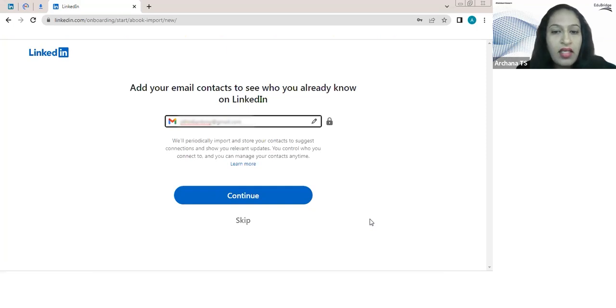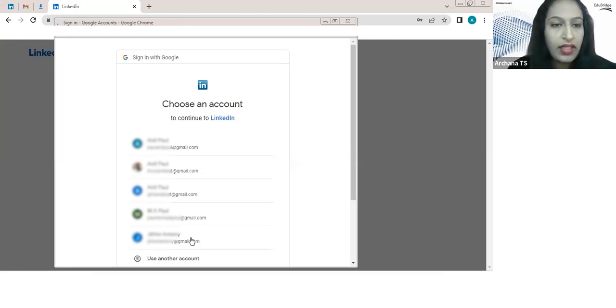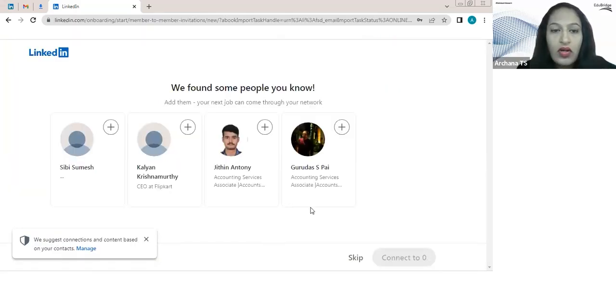So now you will be asked if you wish to let your contacts know that you are on LinkedIn right now. Okay. For that, it is asking for your email ID which you have entered so that it can import the contacts and check on LinkedIn whoever is available. Okay. Do you want to import the contacts? If yes, select continue. It's trying to get your contacts for which it is asking the selection of the account. Yes, ma'am. So these are the people LinkedIn found from your contacts, who are currently having a LinkedIn account. So you will be seeing all of the contacts currently on LinkedIn.